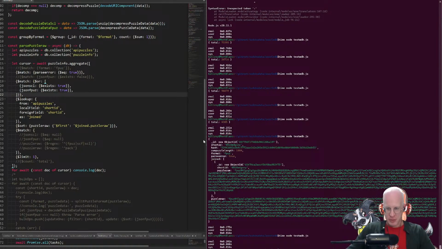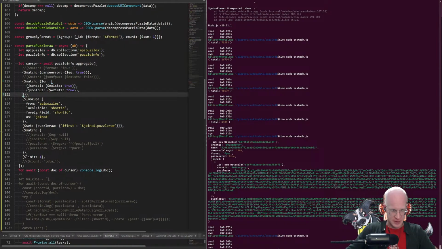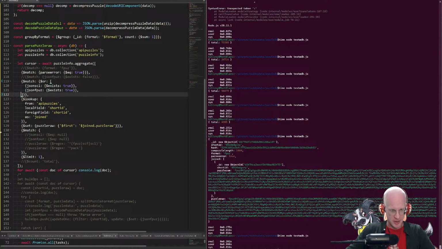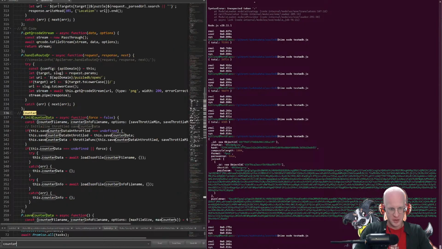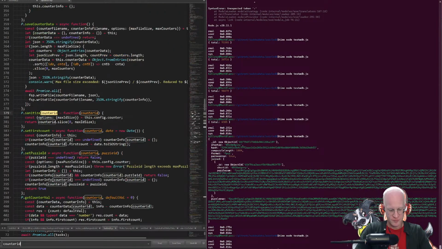All right. So now the actual utility of all of this is to create the counter IDs, right? And to do that, I'm actually going to look at the API code and figure out exactly how it's being generated, just so I make sure that I'm using the same function.